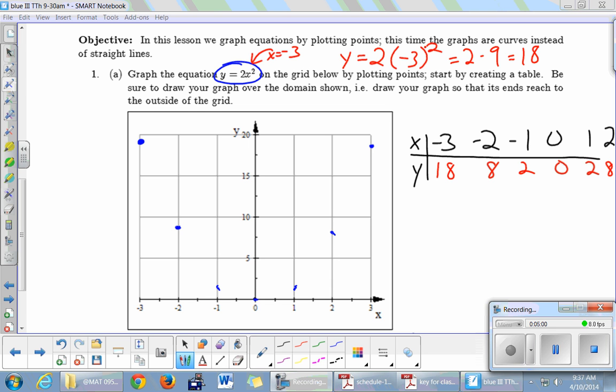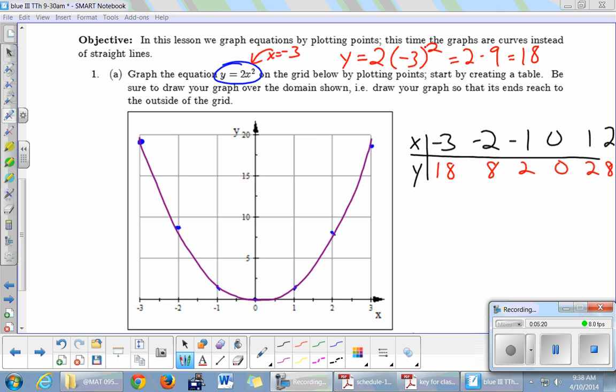So you guys should have 6 or 7 points plotted all together. And for the first time, again, we don't have points that lie on a straight line. There's a curve that connects these points, and you're just going to do your best job to connect them with some smooth curve. And so I'll try to hit my points with something like this.